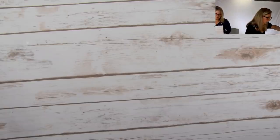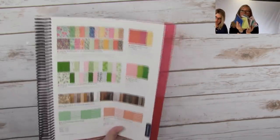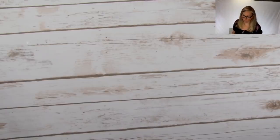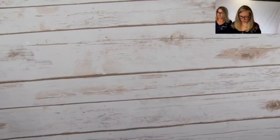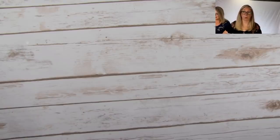Very unspiked. Okay, well now we are moving down into the 6x6 designer series paper, which we actually have all of them. Page 191 is mostly 6x6 designer series paper. And I'm so thrilled they're doing this. I love it. You get a little bit of everything. I think the size is perfect too. 12x12 has a place and I like 12x12 as well, but I do use the 6x6 a lot. I like that I can get more for my money. And I mean more packs.